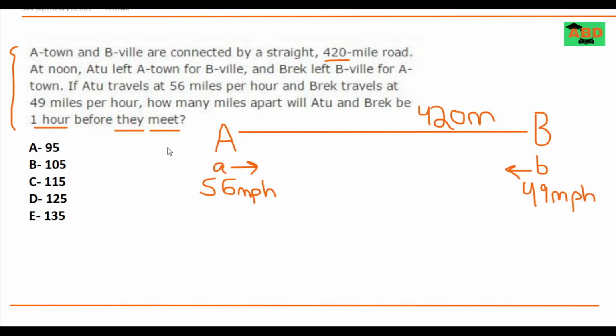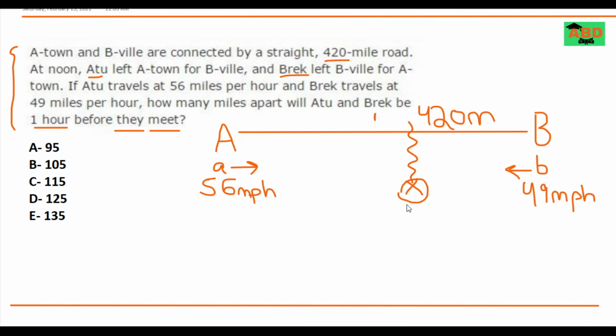Okay, so first of all, I think what I need to do here is find their meet time, a time in which they will catch one another. If I'm using my intuition, the meet point is going to be a little bit to the right from the center. Let's say if this is the center, it's going to be somewhere here. Why am I able to draw this meet point a little bit right of the center? Because Atu has 56 miles per hour and it's a lot faster than Burke. So obviously he is going to travel more distance than Burke.